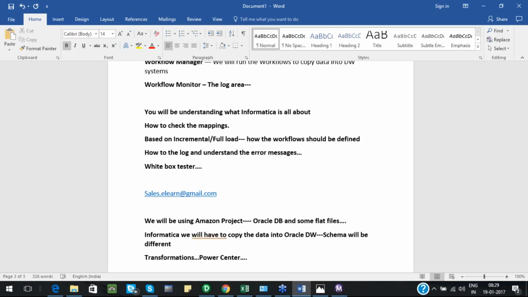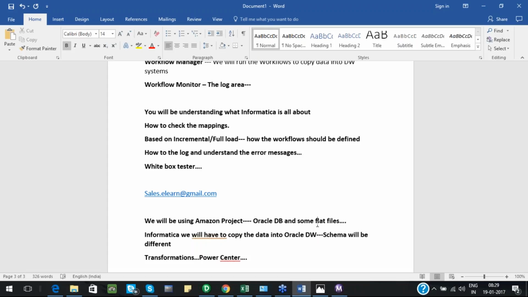One of these will be a straight copy. Based on the type of transformation, we will be creating the transformations. Those mappings will be provided to you in the Informatica tool. You will have to analyze and verify whether it copies the data correctly or not. For that, the source data has to be created by you.